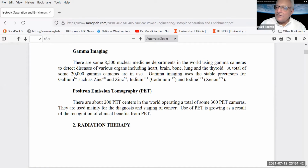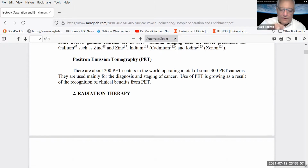That's called the annihilation process, a positron and an electron turning into energy or electromagnetic radiation. That process can monitor processes in biology, say what's happening in the use of sugar, say in the brain. And there are 200 positron emission tomography centers in the world. We have one, I think, in Peoria here, and it comes and visits us in a truck when its use is needed for patients in Champaign-Urbana.